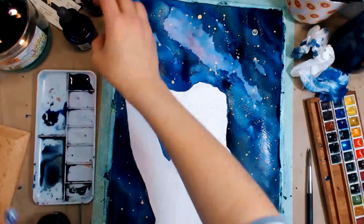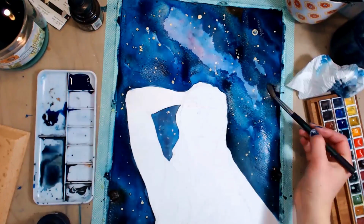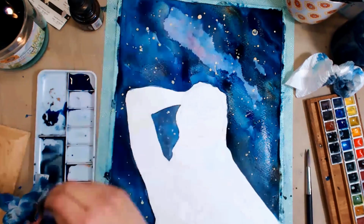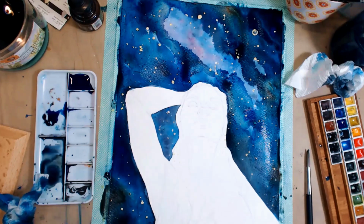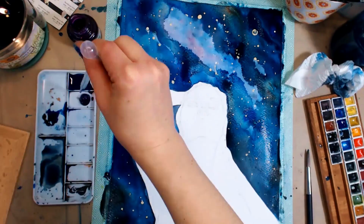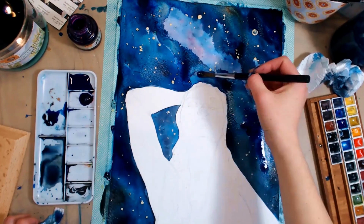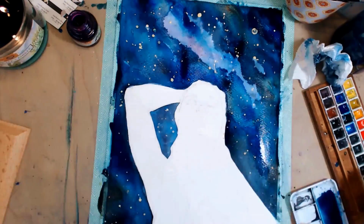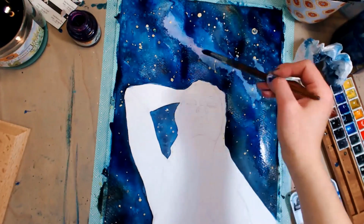So I decided to do it in more of a realistic style. I took some photo references for the girl, and for the night sky I just looked at various night skies and went with it. I'm really happy with how it turned out. I really hope that you guys like it.